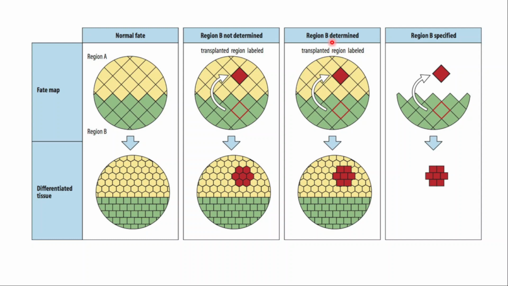Now after a certain time, when region B is determined, if you do the transplant, the cells will follow the brick type or square type morphology even in a non-neutral environment because they are already determined to become region B type cells. Now if region B is specified and you do not transplant it in a non-neutral environment, you transplant it in the neutral environment, it will still form the brick-like structures rather than the hexagonal structures. So that is the power of determination. In specification, it is reversible. In determination, it is irreversible. I hope this makes things clearer and easy to understand for the students.